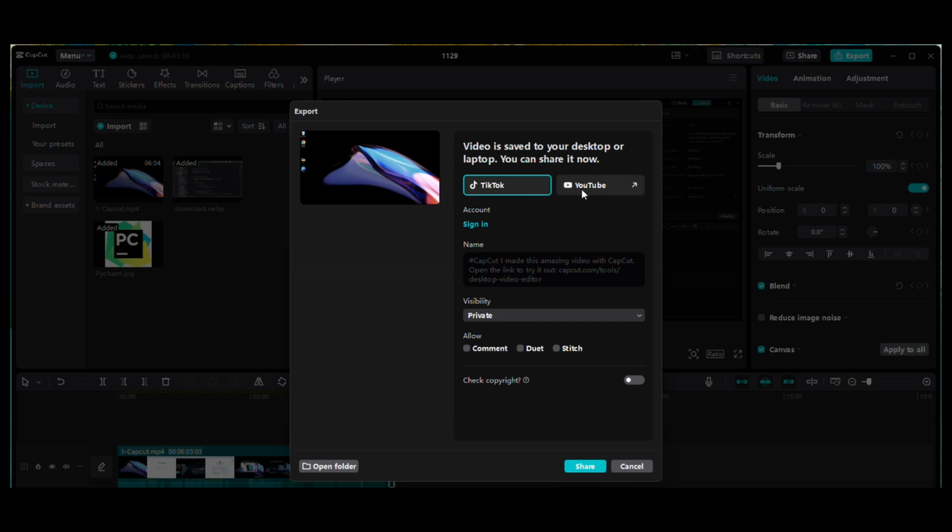Maybe you want to directly upload it to your YouTube account or your TikTok, or you want to first of all save it. Normally it's good to always organize your files and keep them on your PC or your phone, whatever you're working on, because this CapCut software is also on your PC, your phone, your Android or your iPhone, and also your PC or your laptop. So if you want to upload it directly to your TikTok, fine and good, you go with that option. You want to go to YouTube, go.